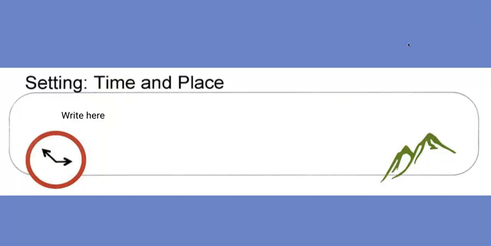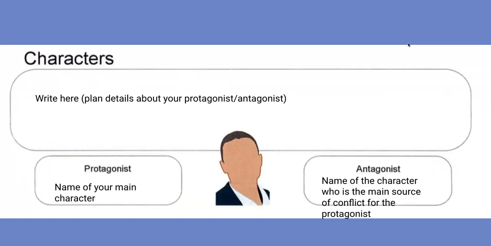And on this one, just tell me when and where. And it doesn't have to be specific. You could say like present day Australia. Or some kids got really specific. Like one kid in 3rd period was like the year 1604 in medieval London. Like whatever you want, time and place. Yeah, this is where you're starting to plan your actual story. Exactly. Okay?